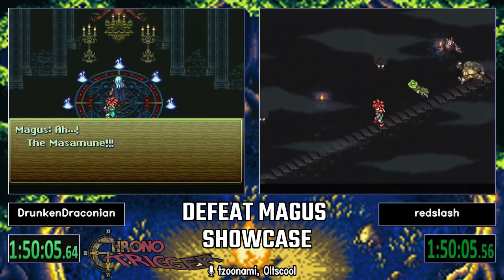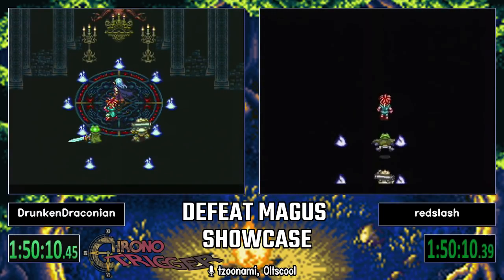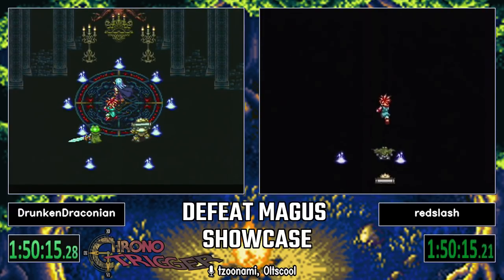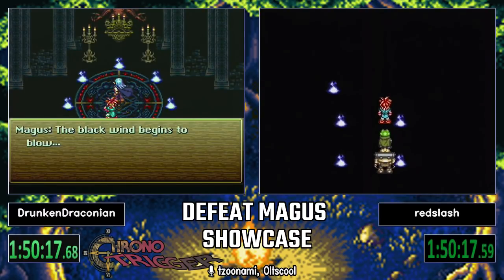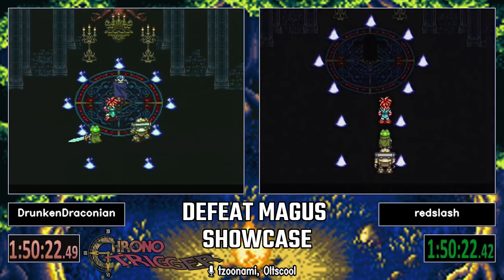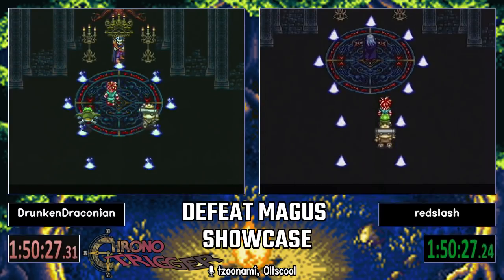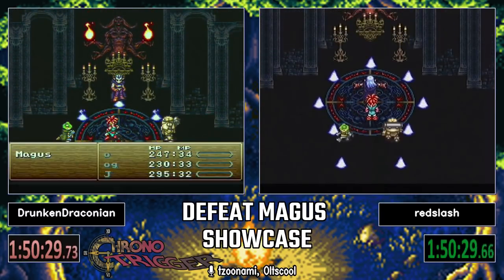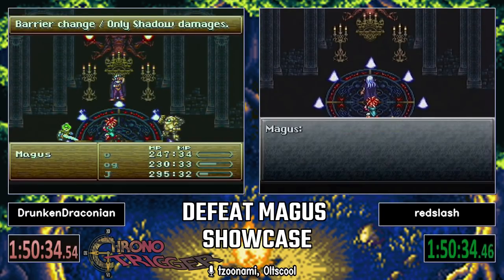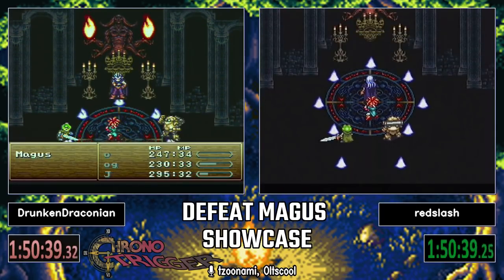Well, this is interesting now because, yeah, we're fairly close. DrunkenDraconian has a slight lead. If they've both done the reload correctly, it's kind of difficult to make up the time difference just in this fight if no one makes mistakes. But I mean, DrunkenDraconian can do the same thing too, so I find it unlikely. Attacking with Chrono there.